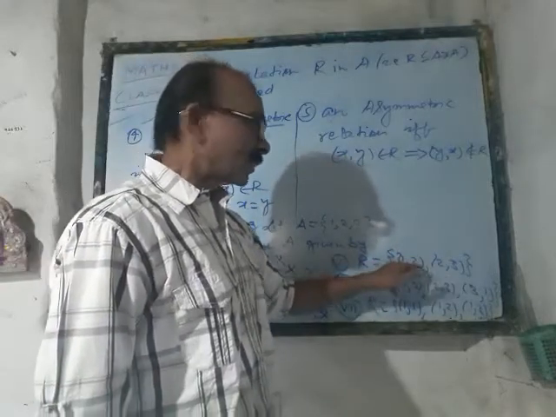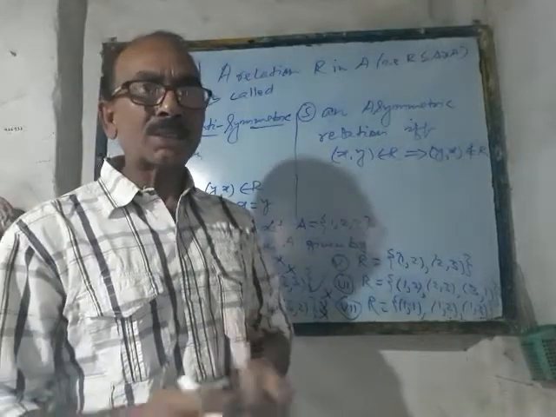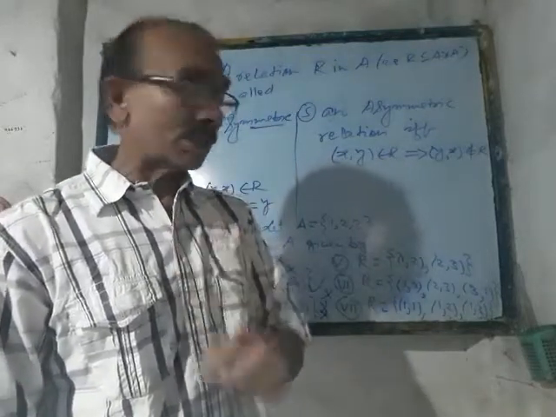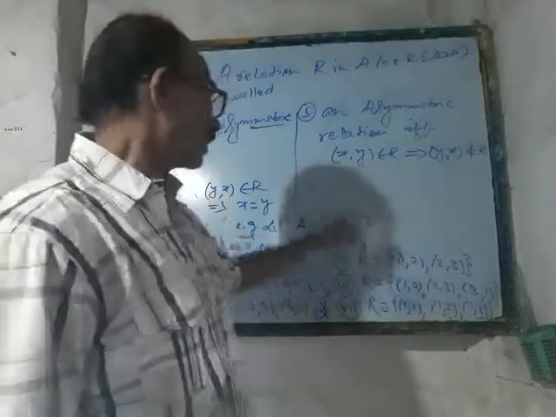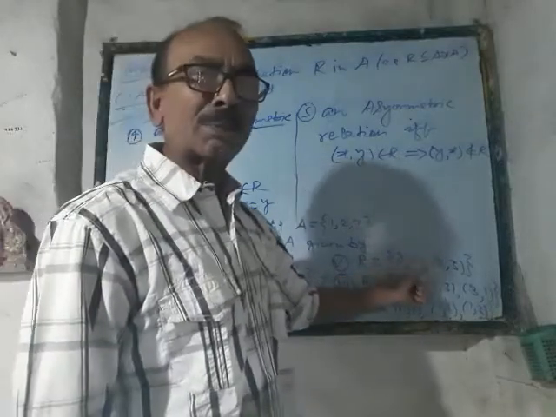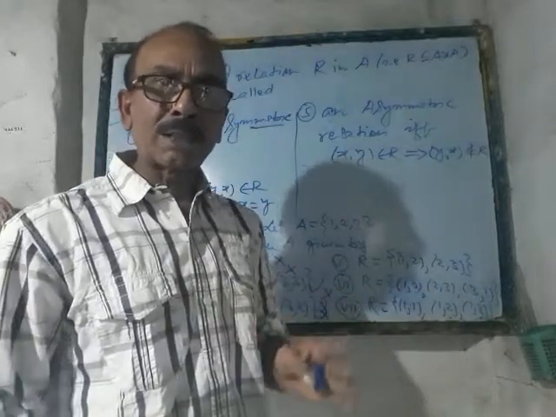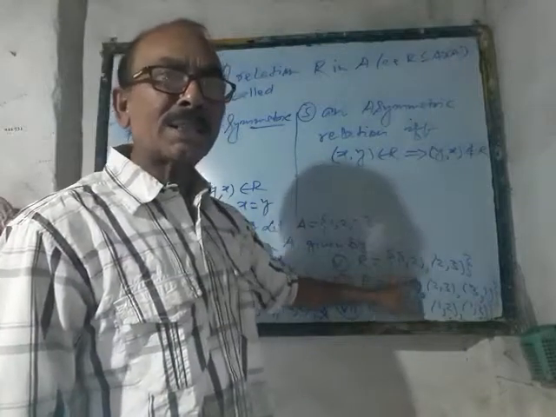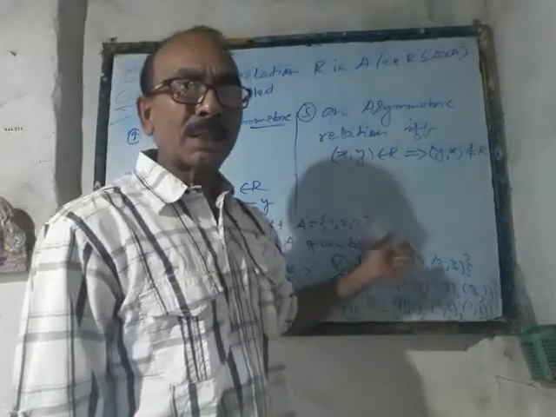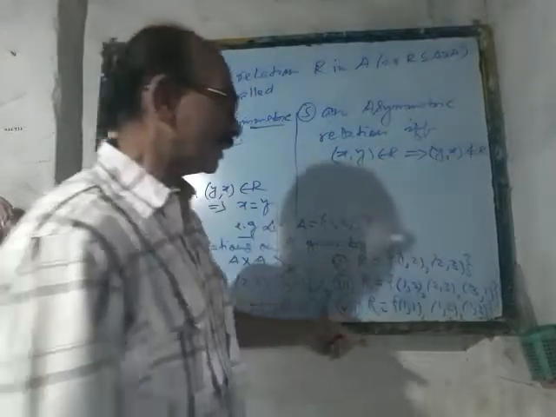So unless or until the symmetry of 1, 2 as well as the symmetry of 2, 3 are lying over there, how can we say whether x is equal to y or not? We shall not be bothering about that. So on the basis of that we say that this is antisymmetric, because we don't have any option to relate it with the symmetry of the given relation, because the symmetry of the given elements are not provided in this one. Whatever I had already warned you earlier, that unless or until the symmetry of the given elements are lying and both of them are equal, we can't say that it is antisymmetric. So in this case, antisymmetricity is not contradicted and hence it is antisymmetric.